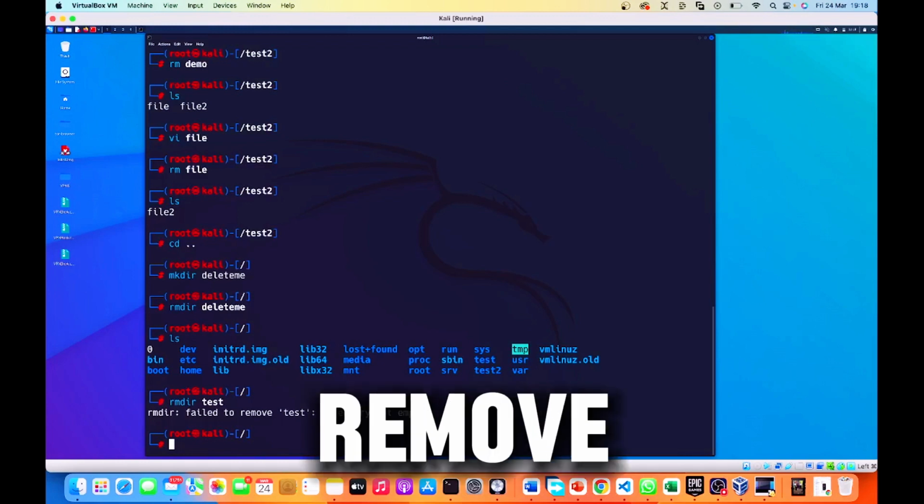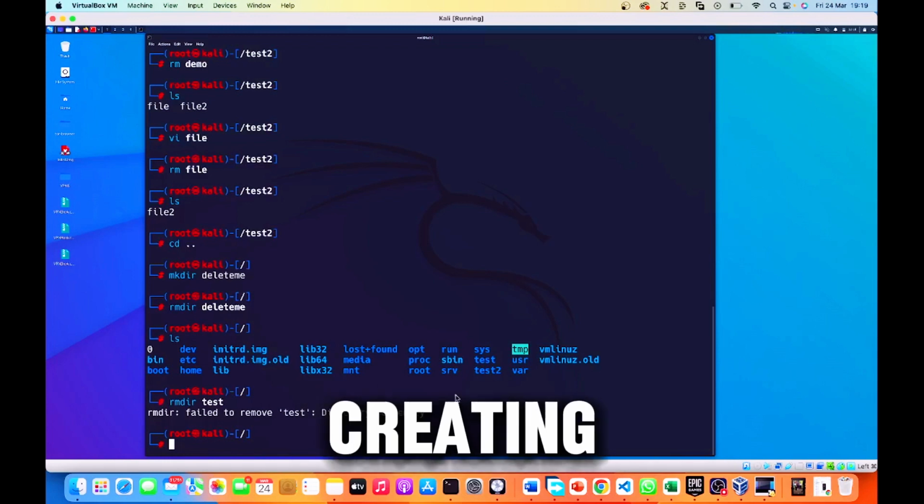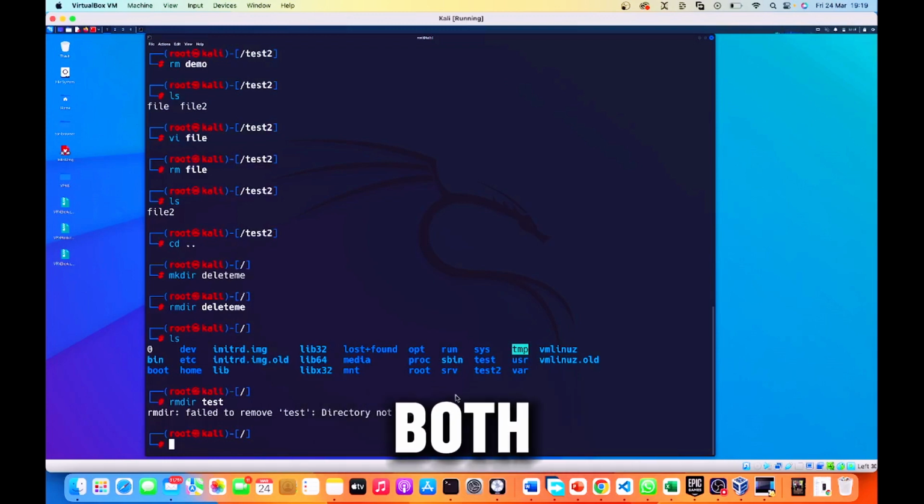So how do we remove a directory or folder that has a file inside it? Remember, we've been creating files inside both test and test2. To be able to do that, there's what we call recursive. You make it do it recursively. rmdir -r test.